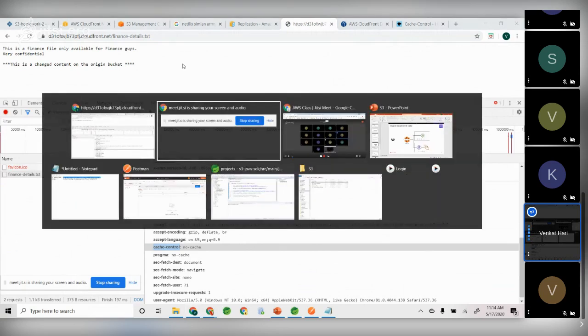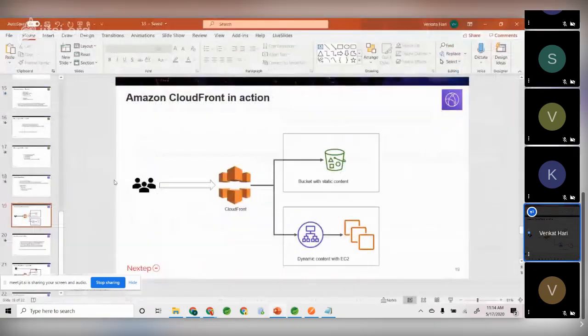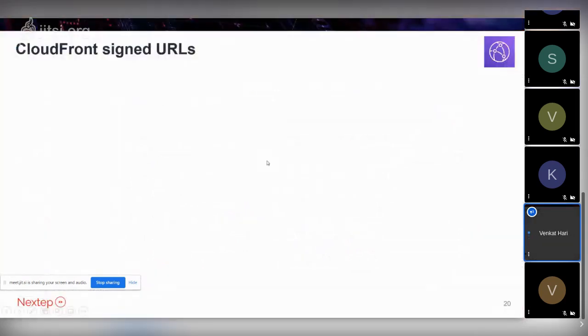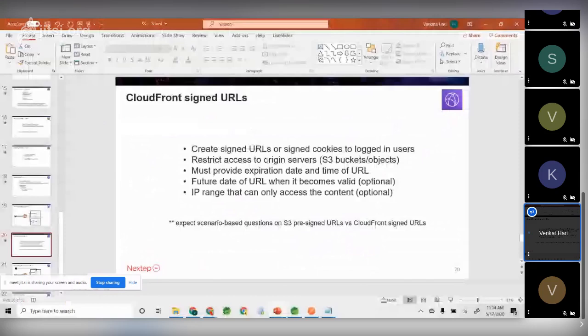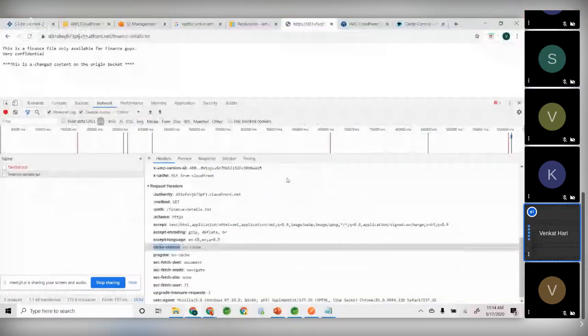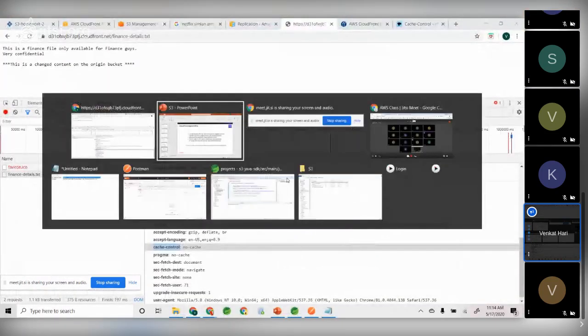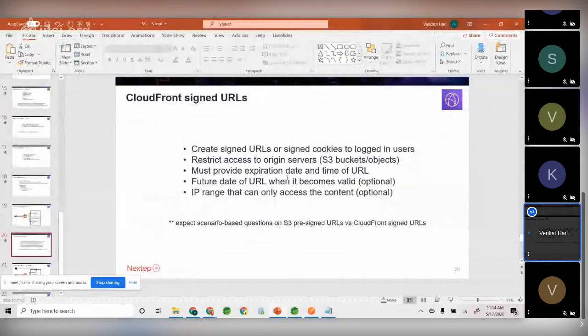From the exam perspective, I think we are covered, but the only one thing is, what happens? How do I do this with signed URLs? Like my example, right? I have my video. My video has been uploaded to my S3 bucket, and I don't want anyone to go through the S3 bucket. I want everyone to go through the front door, and I want to do it only for the paid people. So how can I do that?